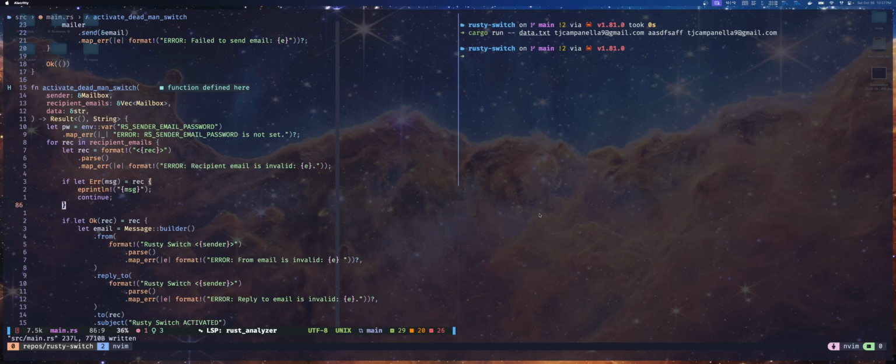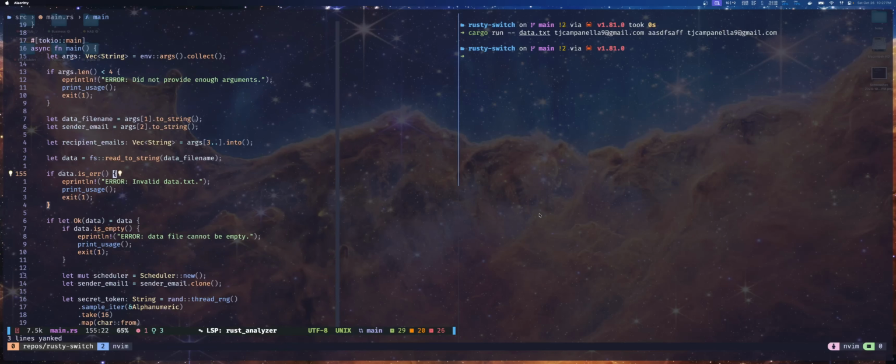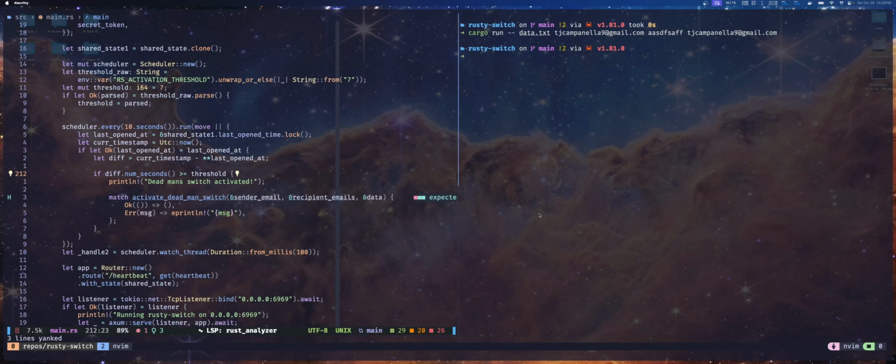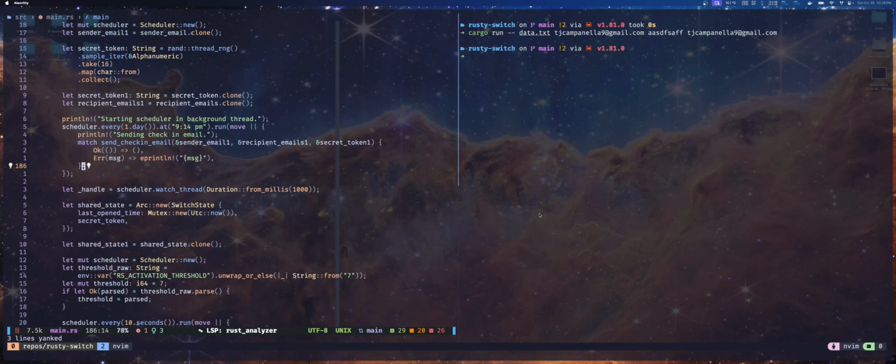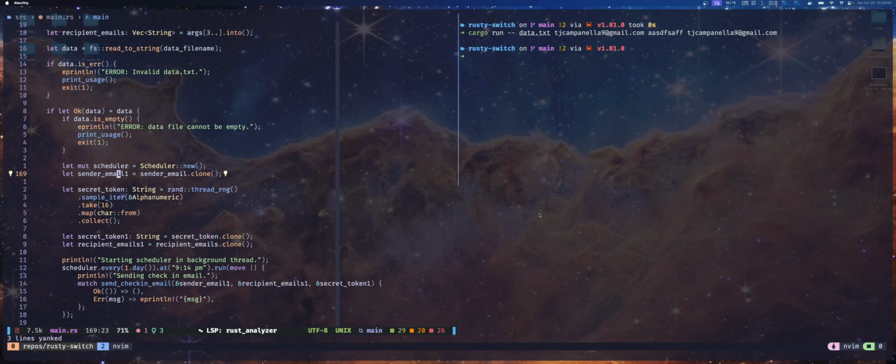Okay, so now that those accept the mailboxes, we won't even need to do this early erroring here, because it should be handled up front. So let's go down to main, where we're collecting the recipient emails and the sender email. All right, up here.